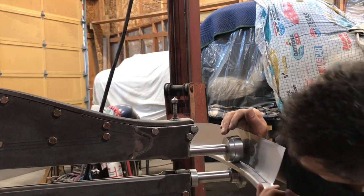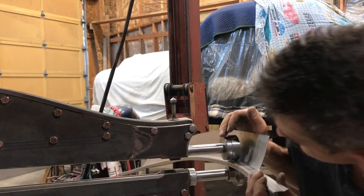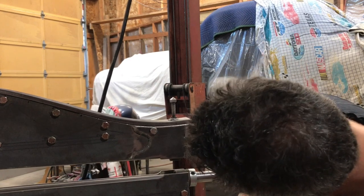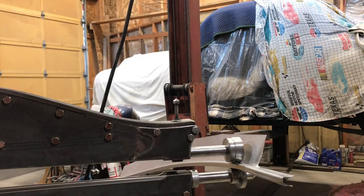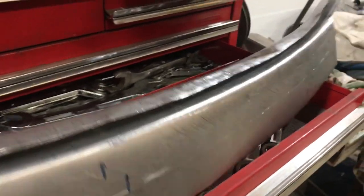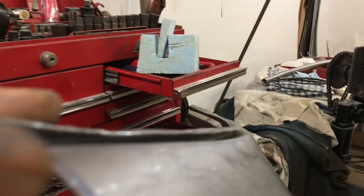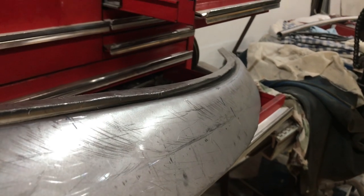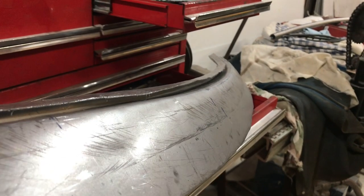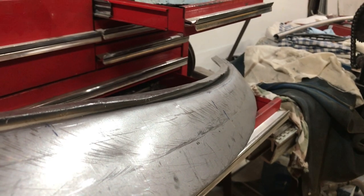Yeah, I'm gonna run this one more time. Okay, here's where I'm stopping with this process. You can see it really kind of squished the channel down quite a bit. It's not 90 yet. It's about 45. I'm just gonna do the rest of it with a hammer and dolly. I'll just clamp it to my I-beam and fold it over.